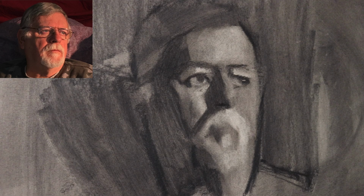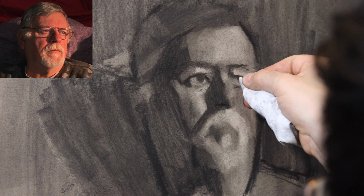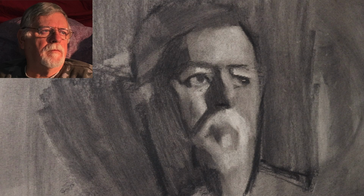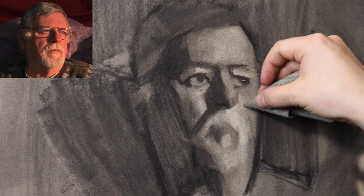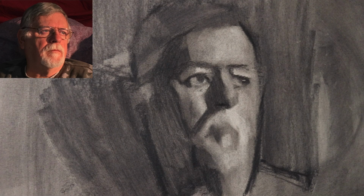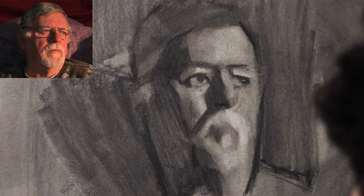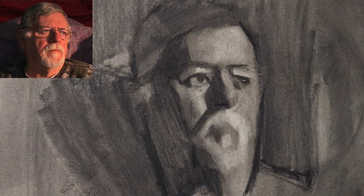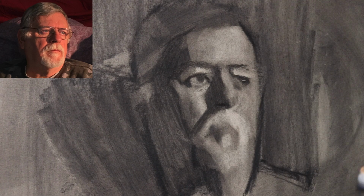Now switching back to the paper towel, the relatively clean paper towel. Let's subtract a little plane here. That shape has to come up quite a bit more than I had it. And now let's go in with the chamois again. Subtract the bottom of the nose. Now, of course, I subtracted more than I wanted, so I'm going to go back with the paper towel that has more charcoal on it. And actually, I'm going to use that to put in a little tone here. Probably put in too much, so let's just modulate that tone a little bit. Very simple there.